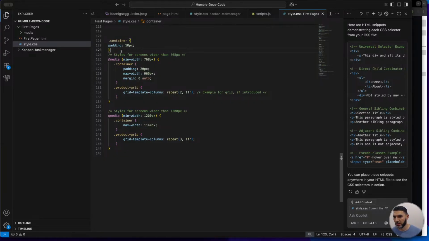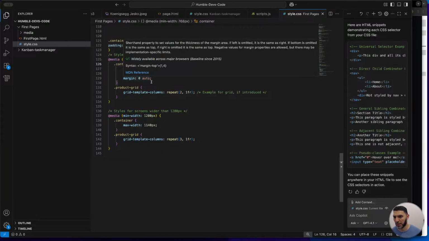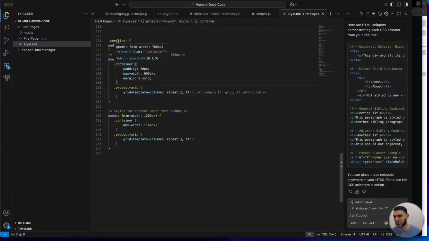And this one specifically says that, okay, if the media has a minimum width, so the smallest canvas that it has is 768 pixels, we want this to apply. So we want to have anything that has a class container to have this padding, a specific width, and then a margin.